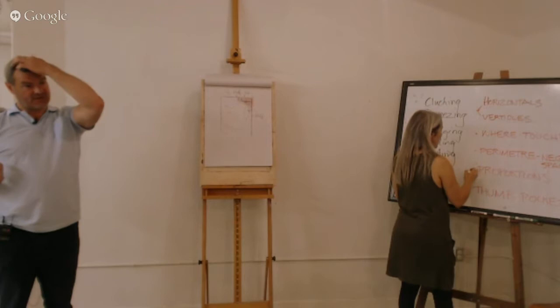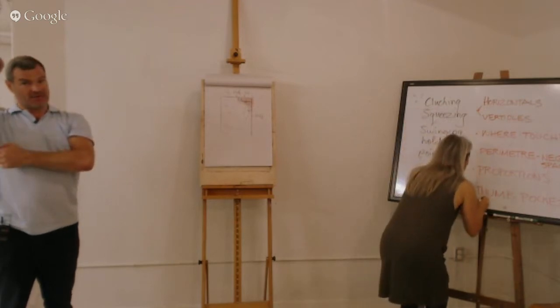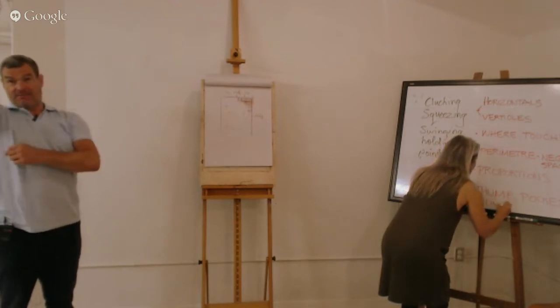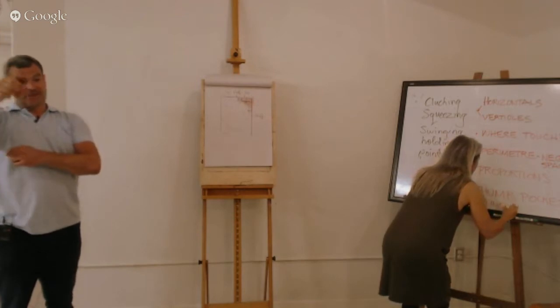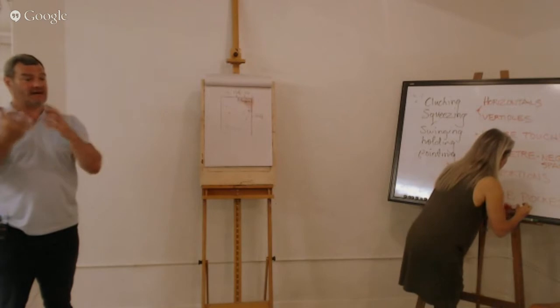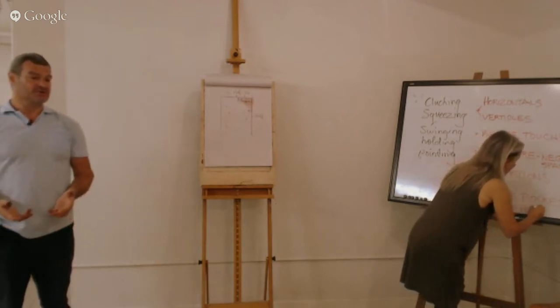So then I can scan quickly from the outside of the head to the armpit, and then I can go piece of head, piece of armpit, they line up. Then I start to go armpit into the rib cage and back up to the side of the head. So I'm making relationships between parts. And in the end, when all that happens, it comes together, oh, and it looks like his pose. So that's all it is.